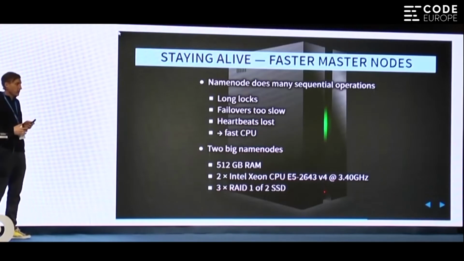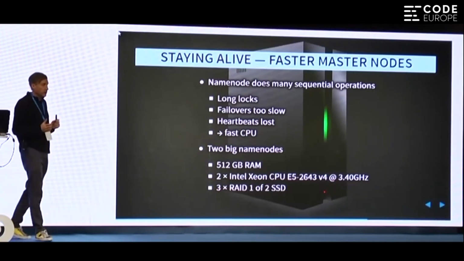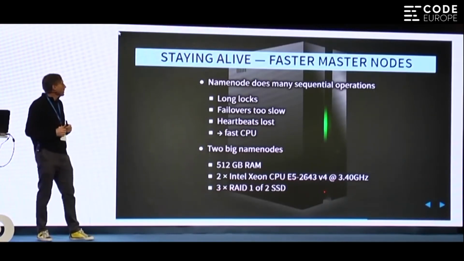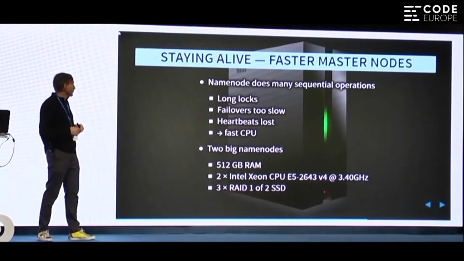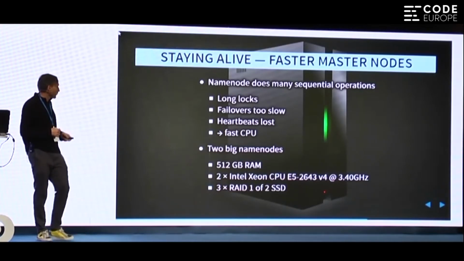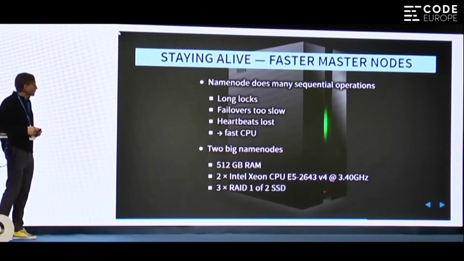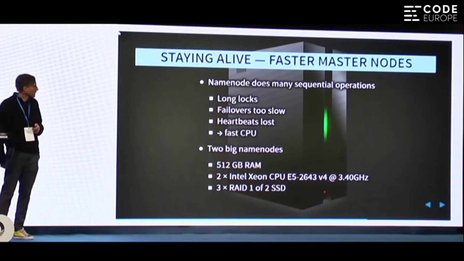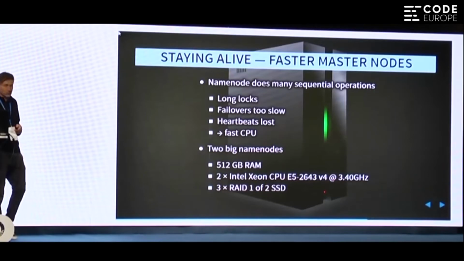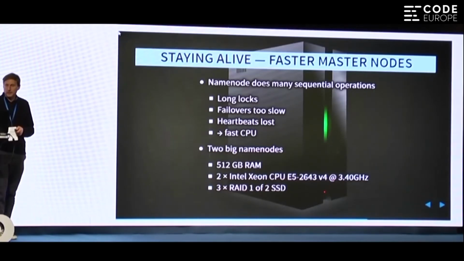The heartbeats from the data nodes, where the data nodes send the list of the blocks they have, were being lost because the name node couldn't deal with them fast enough. So we needed a faster CPU. So we upgraded our CPU to some of the fastest machines we could find with lots of memory. So that's working well at the moment with 1,300 nodes, and we'll see what happens at the end of the year. And do we need to start looking for terabytes of memory or even faster machines?